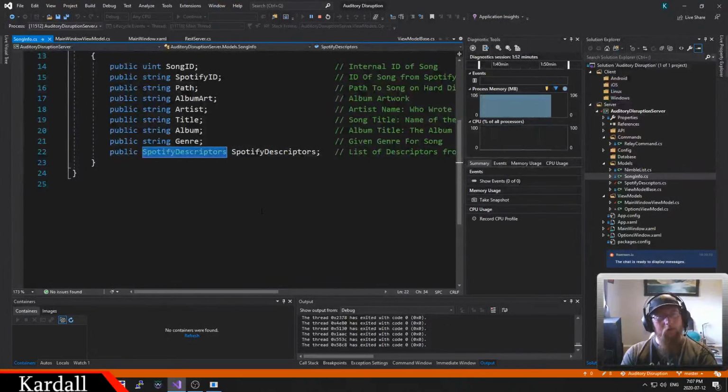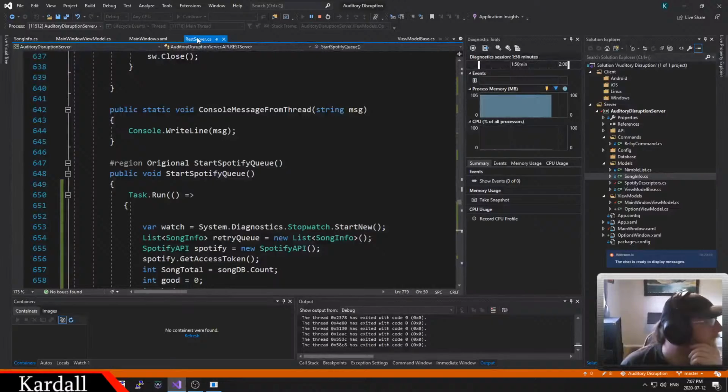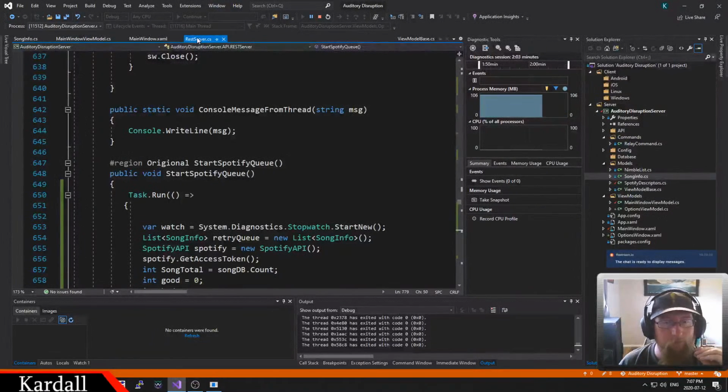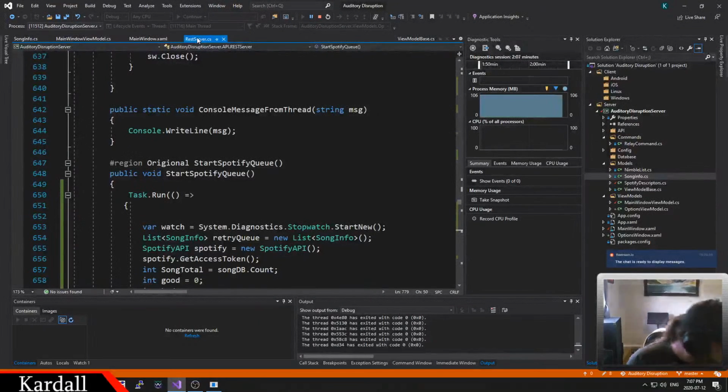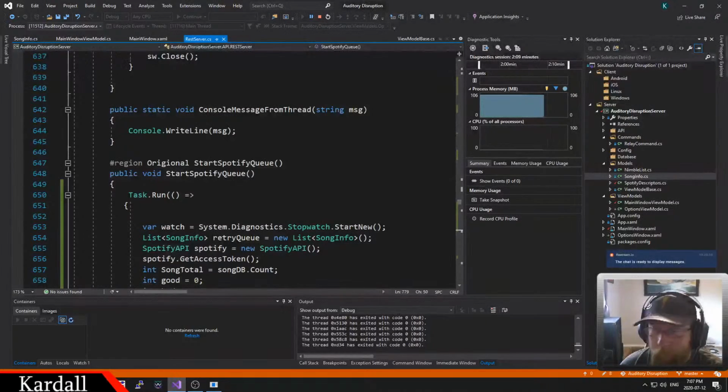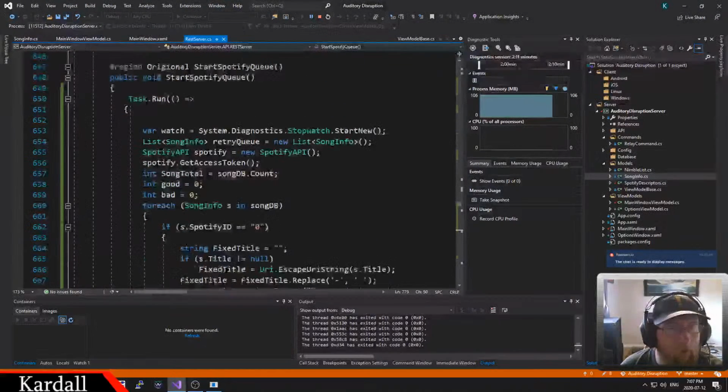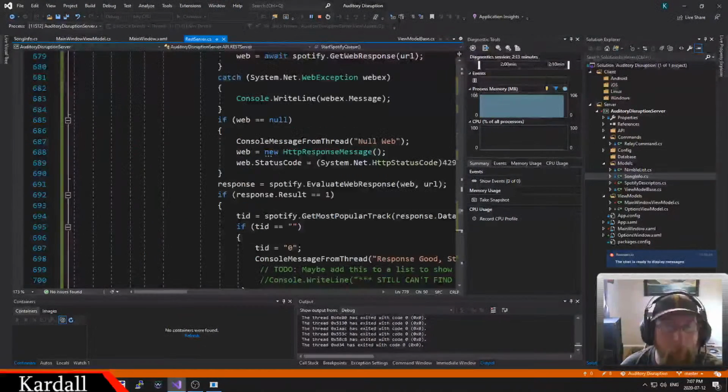So why doesn't it... Oh, wait a minute. I bet you I'm not actually setting those values. Go get him. Alright, so we're not actually setting the descriptors when we save.